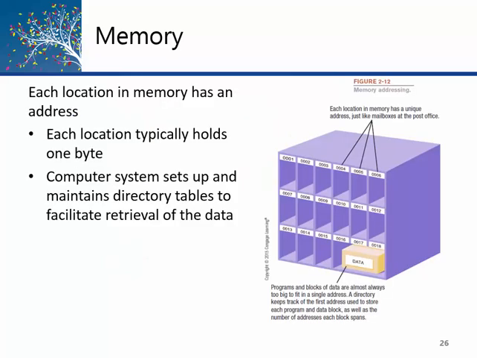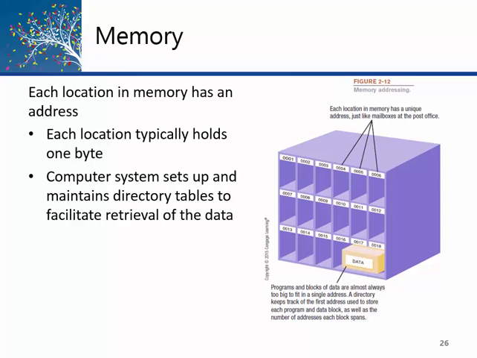When we think about memory, you can think about it like mailboxes. I have a mailbox for my home, and I can go out to my mailbox and I can see what's in there. I don't look in other people's mailboxes, but they've got their own mailboxes. If I want to send a letter to a friend, I know their address and I can send them a letter. If they want to send a letter to me, they can send it to me. That's kind of an analogy for what happens with memory, that there are specific addresses, and if you want to put a value somewhere or get a value from somewhere, you know where it is.